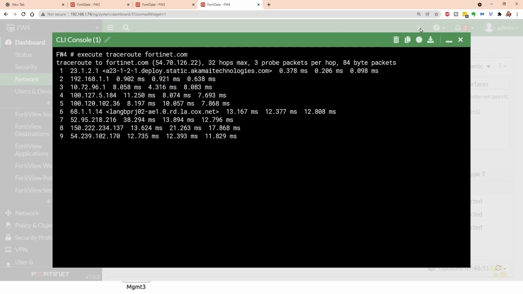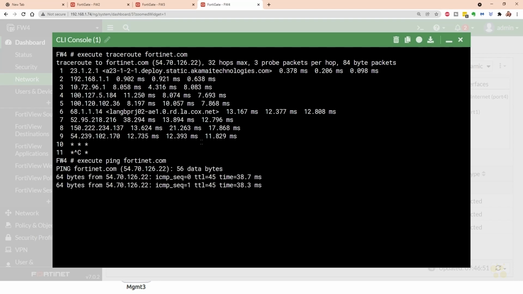All right, that means DNS is working as well. Fantastic. And that looks good to go. So right here at hop number 10, we have something that's unwilling to respond back to us with ICMP unreachable messages. That's okay. Not all the time will you get a perfect traceroute all the way, but if we do a Control-C, let's do a ping to Fortinet.com, press enter. Yeah, that works like a champ, no problem.